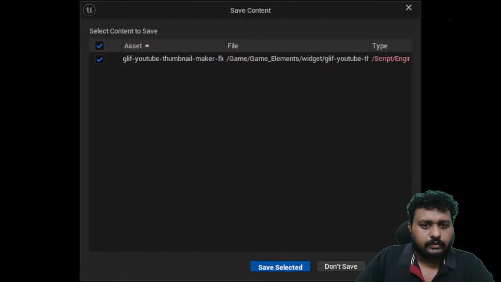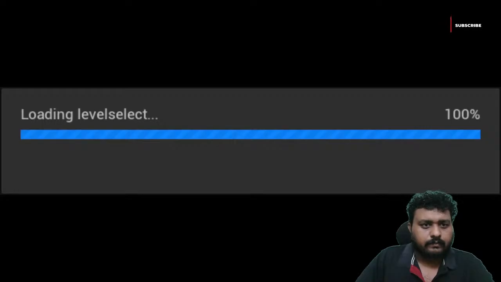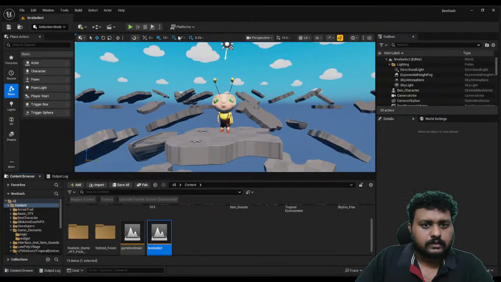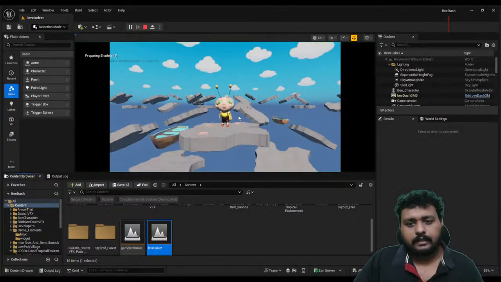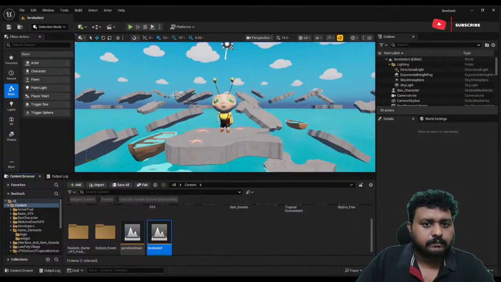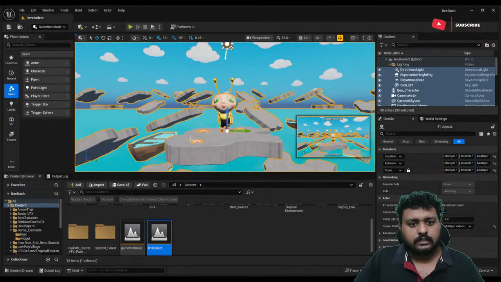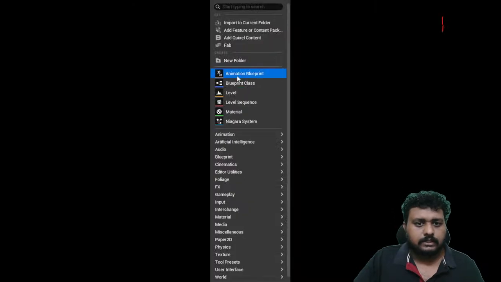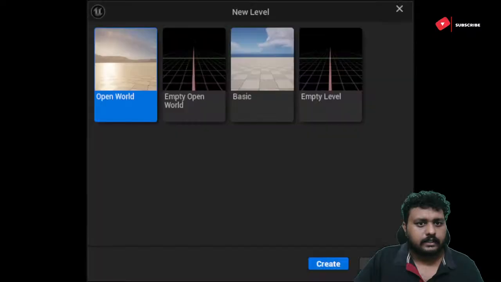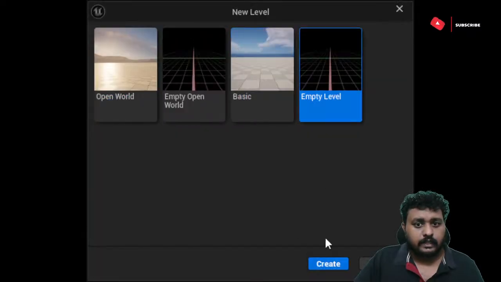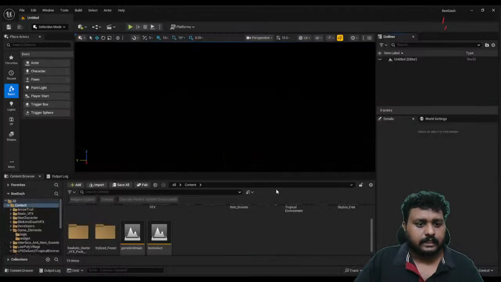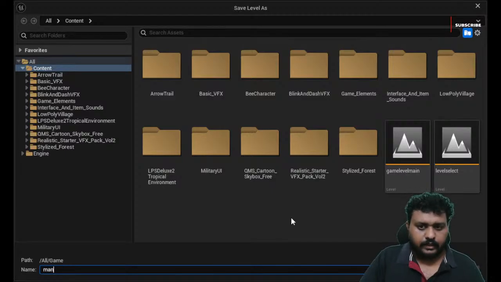I'm going to the level select over here and changing some stuff. This is what we were planning, but right now I have something simple, so I'm going to delete it. Let me create another level, an empty level, and name it main menu.